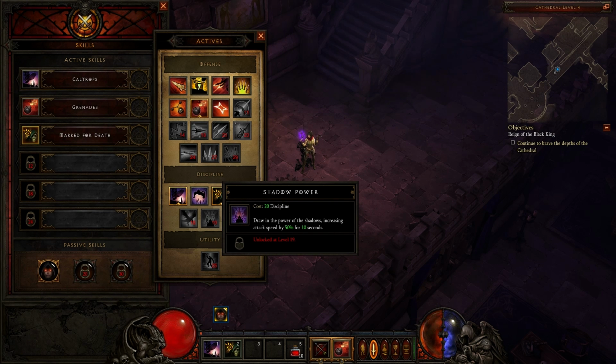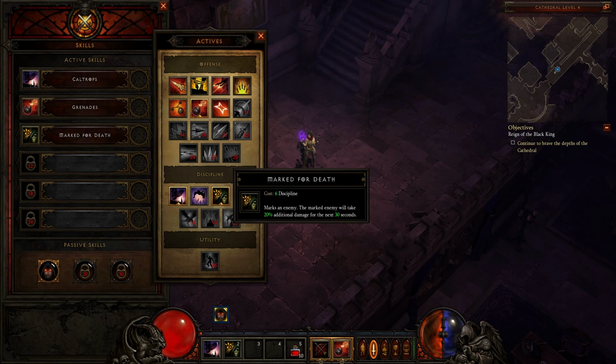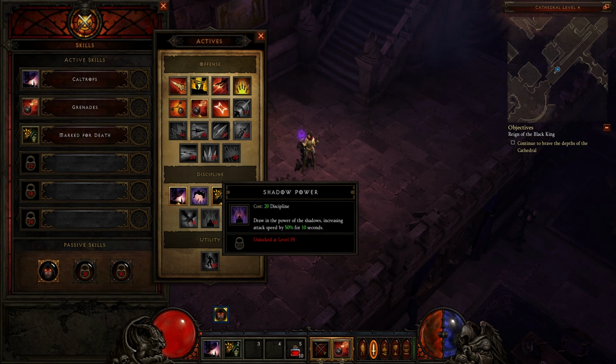if you had the 20% reduced discipline cost, you could use Marked for Death, and then immediately use Shadow Power, or use Sentry, and then immediately use Shadow Power. And you could use all of them without any regen occurring at all. Hopefully I'm getting the math right on that. Just a guess. I don't know if this will be useful to anybody or not.